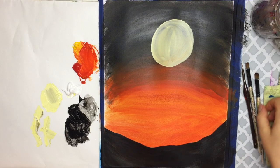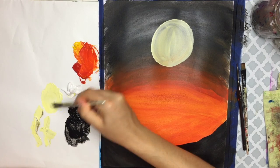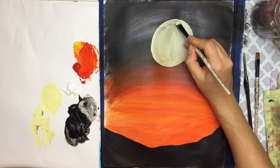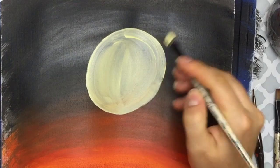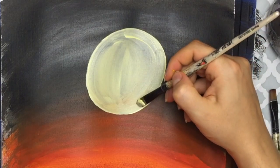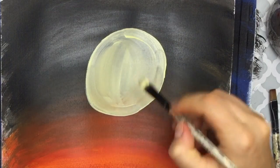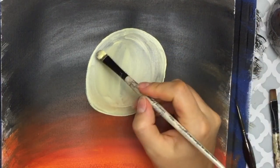And if you want to see the filbert in action, I'm just going to dip it in water, activate, grab that moon yellow we made, make sure it's not just soaking through your brush, and then you just use the tip and let it do the dirty work for you. Just like that. So you get nice precision and control. Just like so.